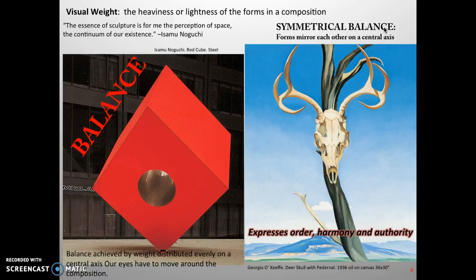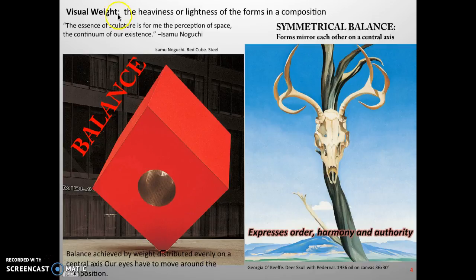Balance is another principle, and it is about weight distributed within a work of art. So the kind of visual weight, how heavy or light forms are in a composition, is something that you can consider. In this case, something three-dimensional. Think about the positive elements, also the negative elements, the opening through the center, and then how he sets things off kilter. It is not natural to think of this square balancing on a single point.